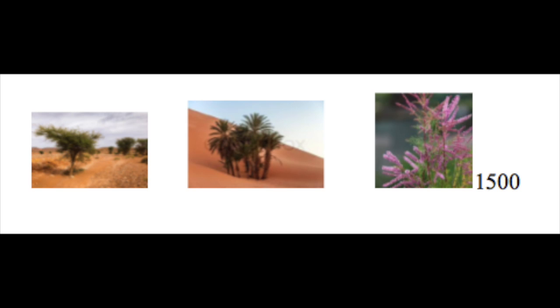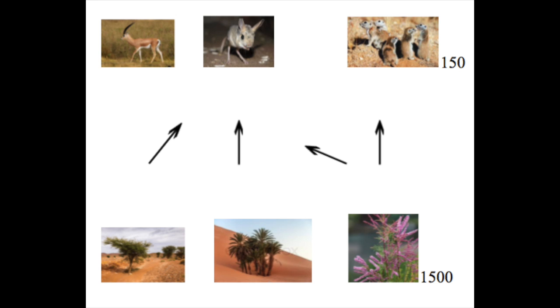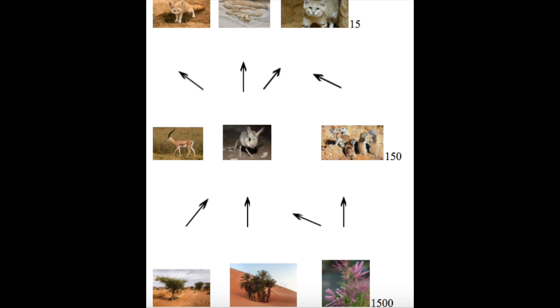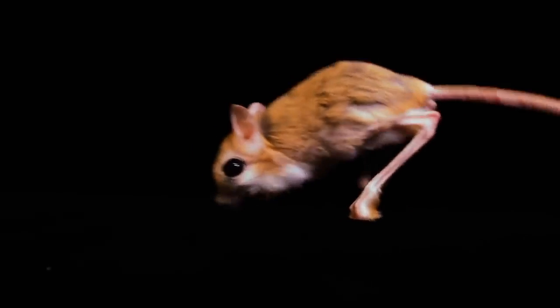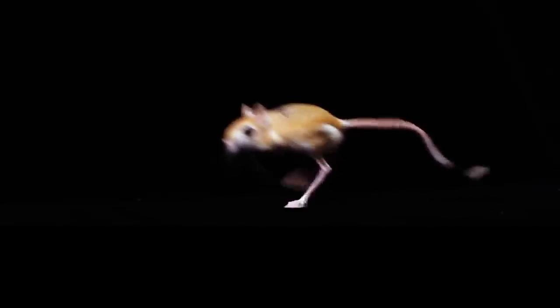An example of a food chain in the Saharan desert is with various shrubs and trees as the producers, which are eaten by primary consumers such as gazelles and kangaroo rats. These animals are eaten by secondary consumers such as snakes and bobcats. And finally, the animals that eat these are called predators and include coyotes and the Saharan cheetah. The kangaroo rat is the keystone species in this food chain. It influences other animal populations and soil quality.